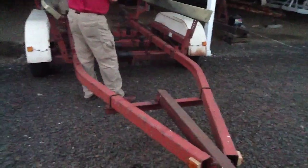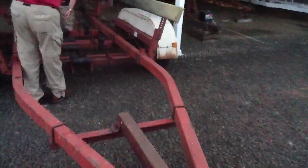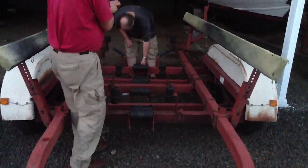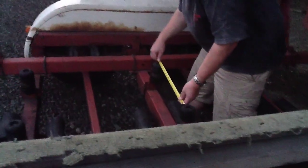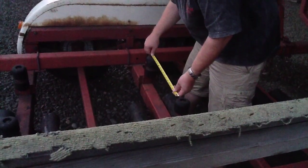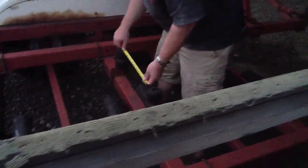Okay, what are we missing now? These little front rollers. The distance between the guides I gave you already is 16. Oh, I thought 18 inches. I've got a trailer light busted there. There's 3 trailer lights right here, running lights in the back. The distance between the rollers is 17 inches. The keel is probably about 12 or so, but it's wider at the top, so it could be pretty close to that. So in between the plates is 24 and a half, and there's an L bracket and an L bracket.